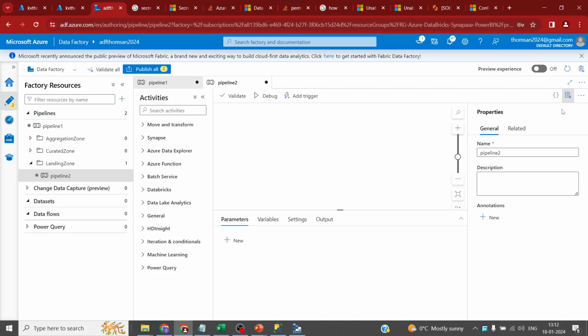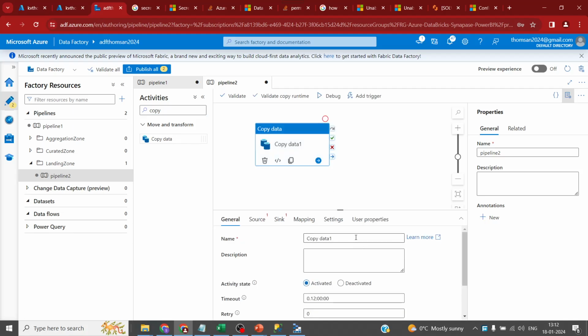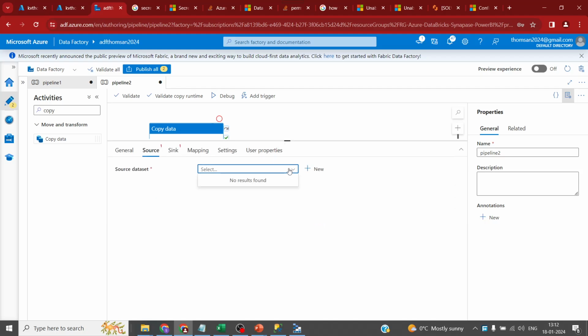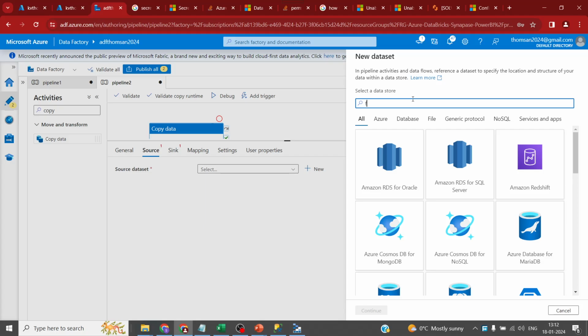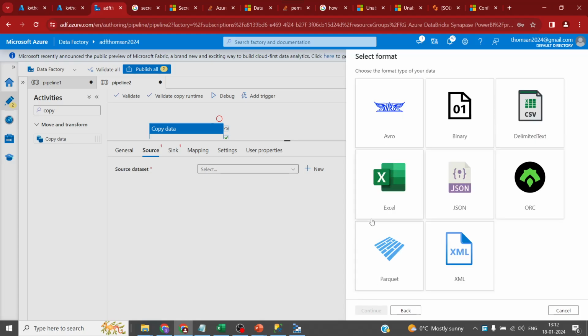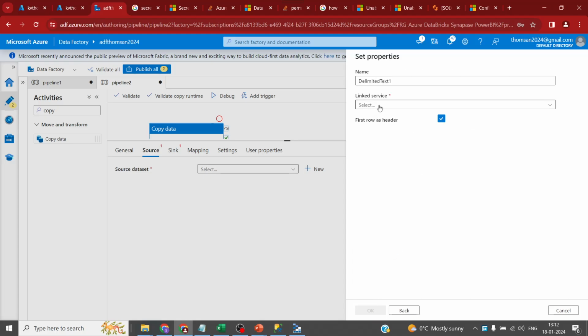Okay, and what you can do is, let's try to copy the file from the file share first. Let's see if it works or not. Click on copy command, click here, name it, copy from file share to ADLS. Okay, this is what we are trying to give. Go here, go to data source, click the data source. It's going to be your file share. Click on this delimiter, click on this.